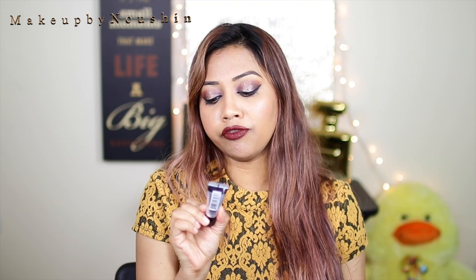And then these 2, I would say, are more like deluxe samples. You are getting 1 Marc Jacobs mascara and 1 Smashbox 24-hour photo finish primer. But if you look at the combination, you are getting everything here. You are getting the primer, the eye pigment, the cream eyeshadow, the heavy metal eyeliner, the glitter, false lashes, mascara, eyeliner, everything. So that is everything to create a look. It can be a great gift for a beginner, or for anyone who loves eye makeup, or you can just get it for yourself if you are looking for those products.